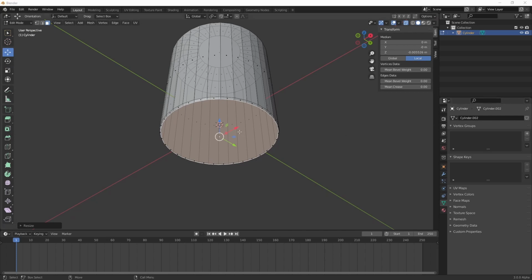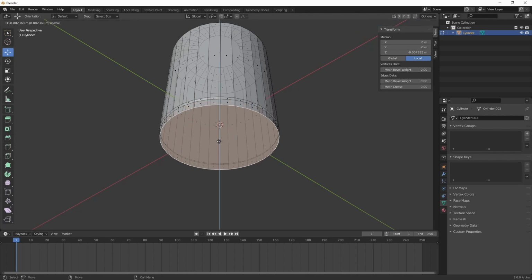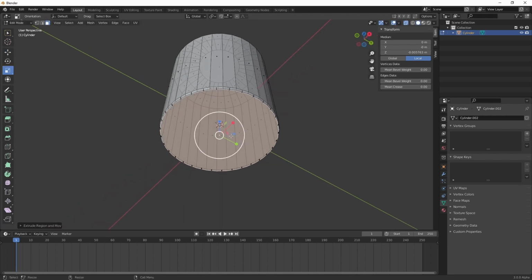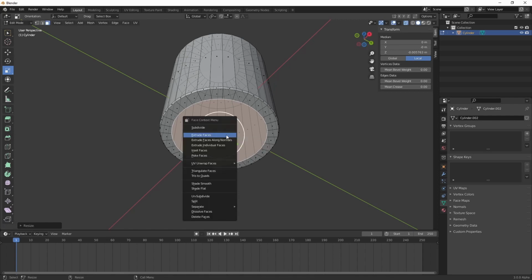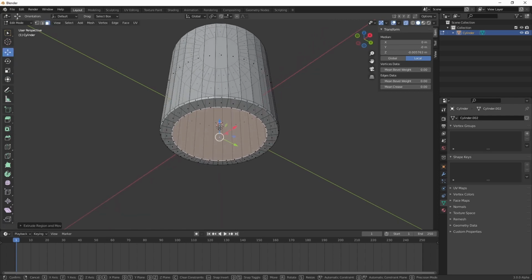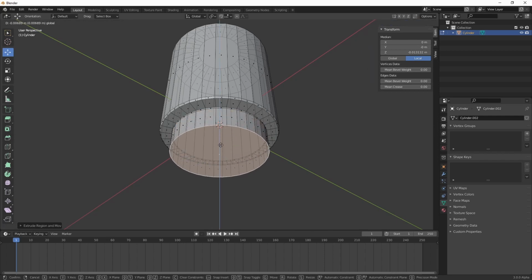Next up, make an inset to the middle. What I do is create an extrusion without any height to it. And then do the same thing, extrude it down here.